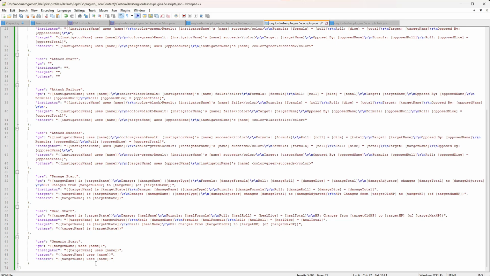The default I've created is basically that the GM gets all the information, which pretty well shows you all of the placeholders available, and then the instigator gets information about his or her rolls. If it's an opposed check, the target will get information about his or her rolls, and then the others typically just get a kind of summary of what happened. And that's about it.